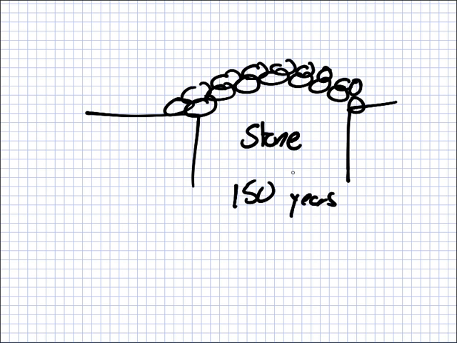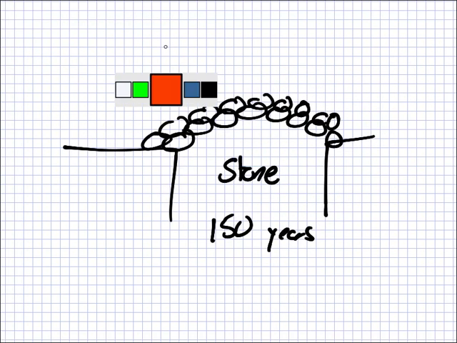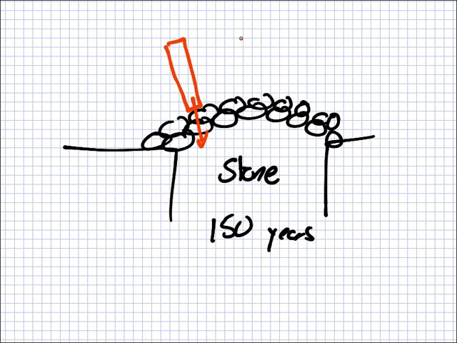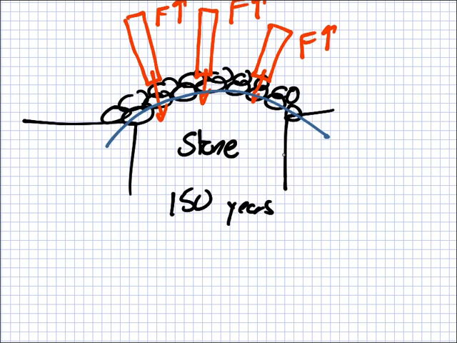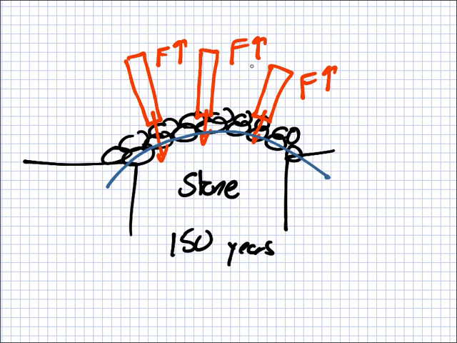So what they did, they got permission to break one of these bridges. They put these big hydraulic arms into the bridge, and then they increase the force until it breaks, and then they have the tensile strength. So they stick these big arms into the ground, and then they start to push down until they break, and then they can calculate what the tensile strength is. What's interesting is they were not able to make the force big enough to break it. They put lots and lots of force down, and they couldn't actually break the stone bridge.